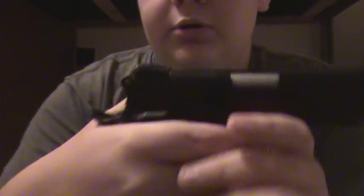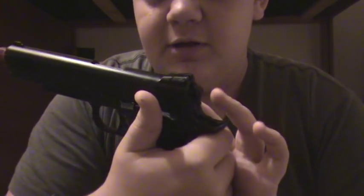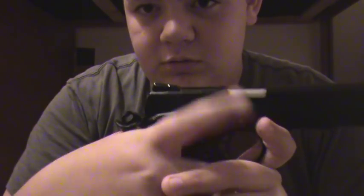Well, I did not know, because like I said, I'm an amateur. I was forcing the safety on while the hammer was up. That is not good. You're supposed to have the hammer activated to have the safety. Did not know this. So, you know, another thing that I just really messed up on. Sorry, the camera won't focus, but yeah, safety.